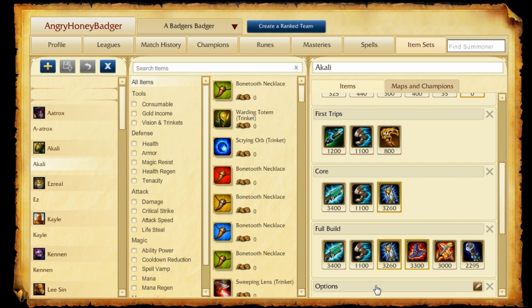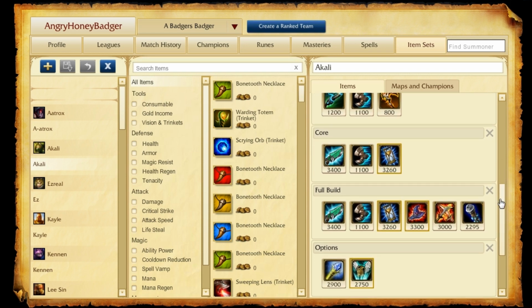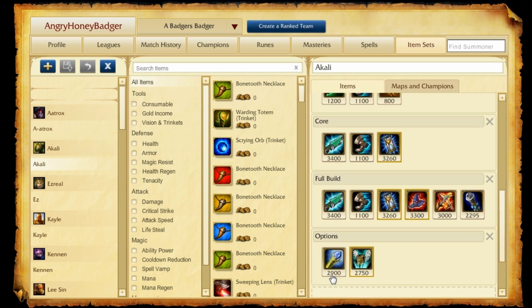Now, if one of these items isn't to your liking, or maybe you need a little bit more defense, you may want to pick up one of these two items. Rylai's Crystal Scepter is pretty awesome because it does give you the health, it gives you the slow, and you do get a lot of AP from it as well. It will give you a little bit more survivability and make chasing easier. But if you just want more armor and magic resist, the Guardian Angel is a classic choice. You can come back to life, and you can usually spell vamp and lifesteal your way back up a little bit, so it usually can work out.